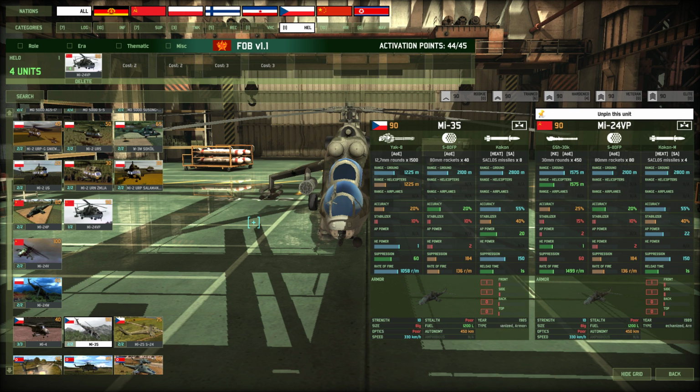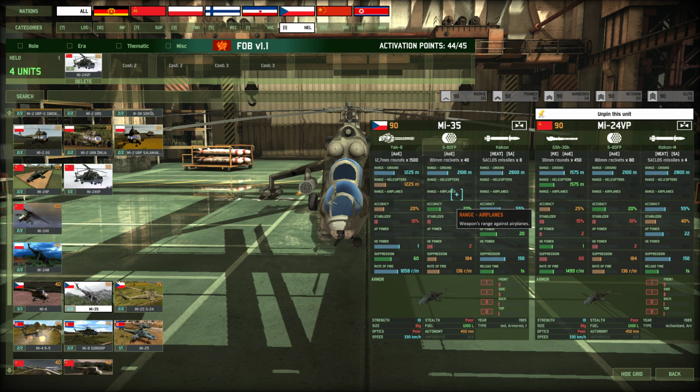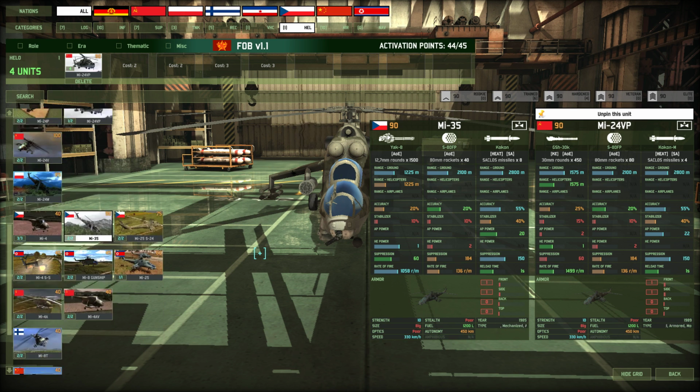That's all there is to say. I think if you're not running a FOB, MR35 might be a better choice, depending on what you need the helicopter for. But since I run a FOB, I think the VP is a better choice.